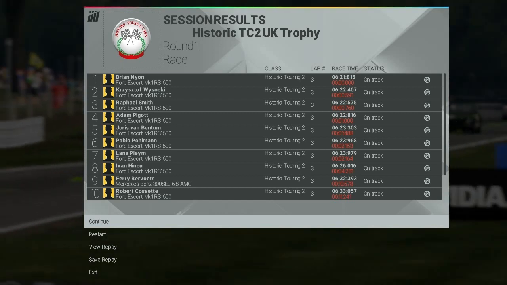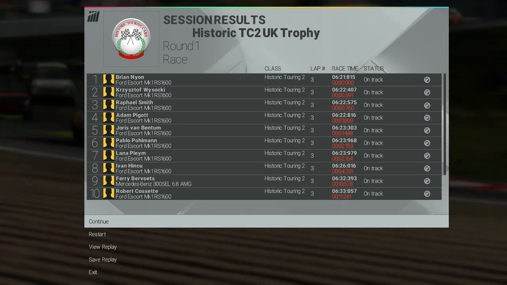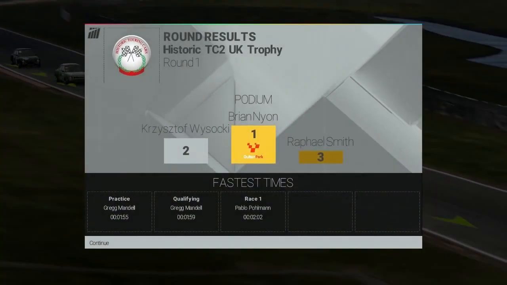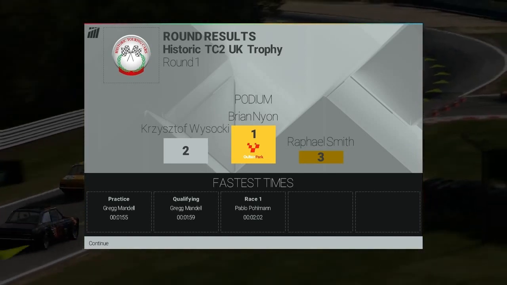There we go. The top Mercedes. Oh, that's a 300 SEL, not the 300 SEL 300. Okay. Top Mercedes-Benz was ninth. So we got 25 points. Didn't have any fast times, but we won, and that's all that matters, right? So let's hop off to the next race.